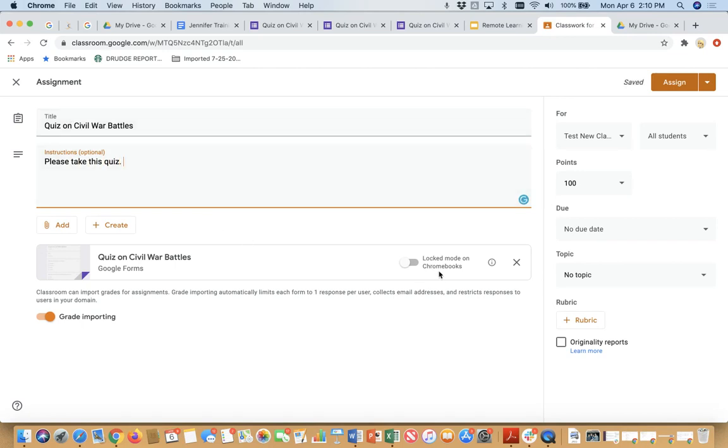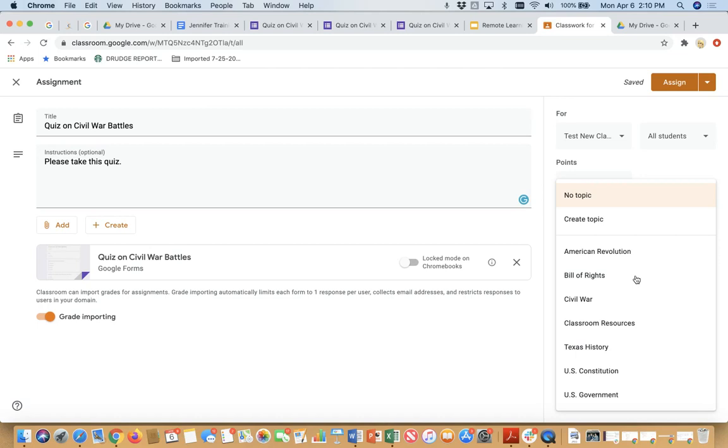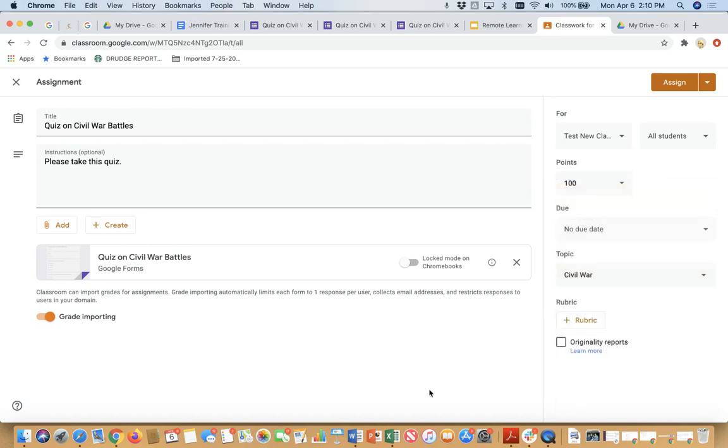I'm not going to turn on the lock mode. I want the grade importing turned on. And I am going to associate it with the Civil War topic. And I'm not going to put a due date, but I am going to assign it.